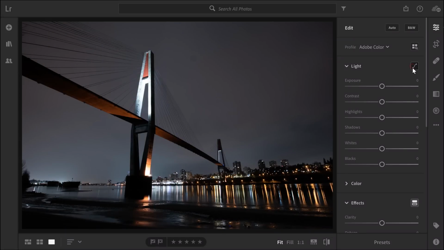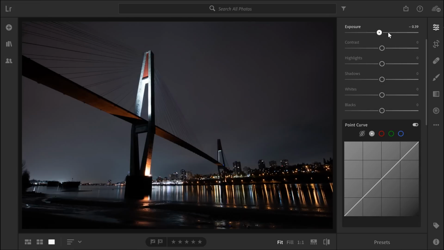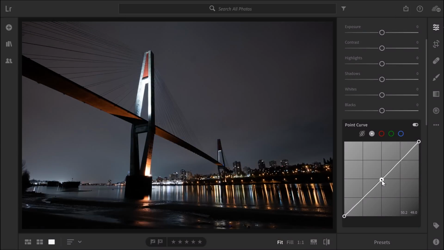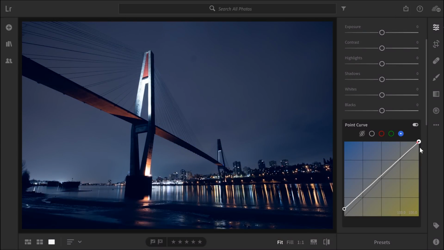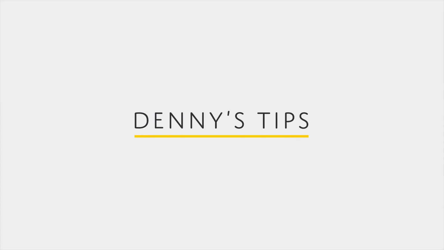So, the curves. Why would you use it over other tools? We all know that it can replace a lot of Lightroom adjustments, but it's harder to use. So why do people like me keep insisting that you use the curves over the much easier sliders? What can you do with curves that you can't do with other adjustments? Keep watching and you'll find out.